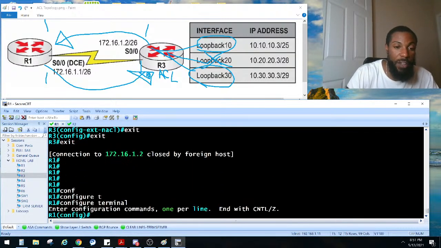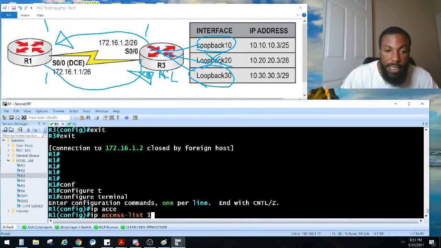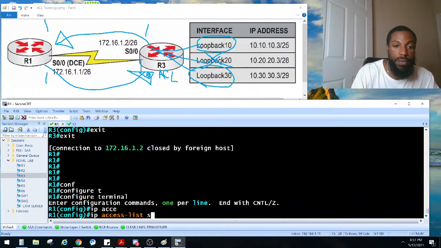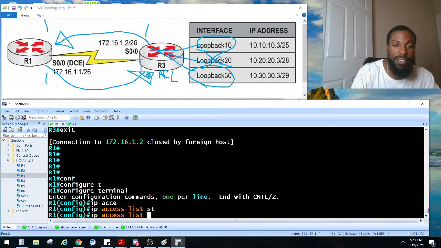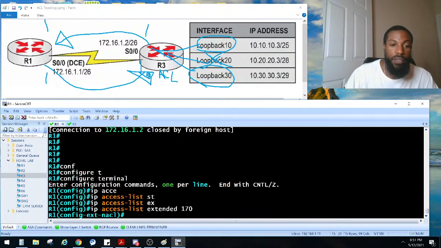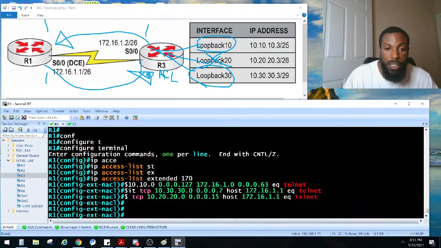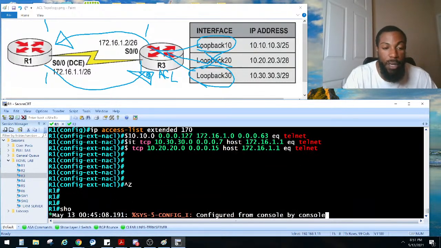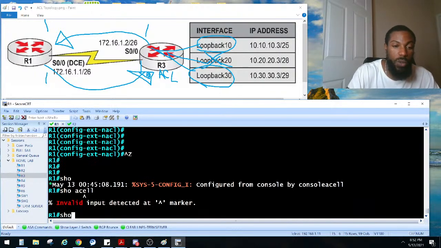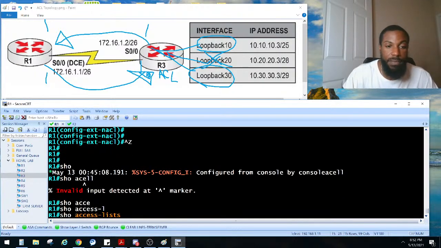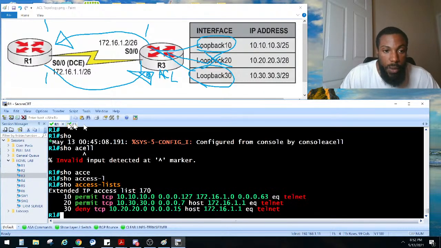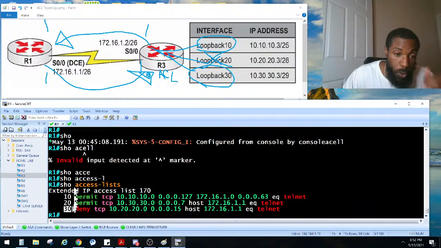So go to global config mode. We're going to say ip access-list extended 170. Let's see if we can paste those. Can we do that? Probably not because of the sequence numbers. Oh, we could. Beautiful. So now we took all those ACLs and copied them over. Show access list. Beautiful. So we were good to go there. I'm glad you can also paste the sequence numbers. Y'all know what these are, right? Even though y'all see I didn't type those, it automatically added them. You can pick the sequence numbers.